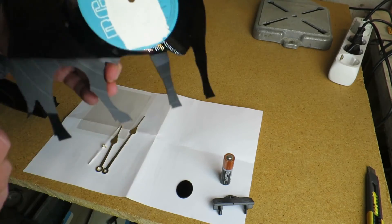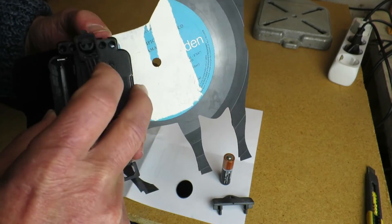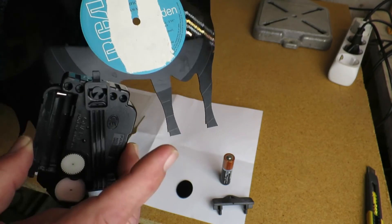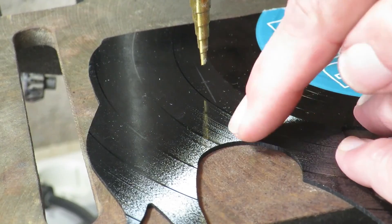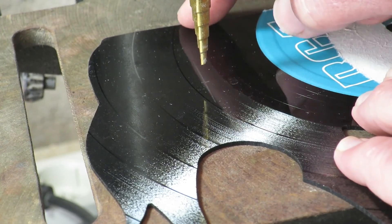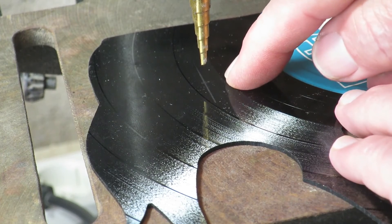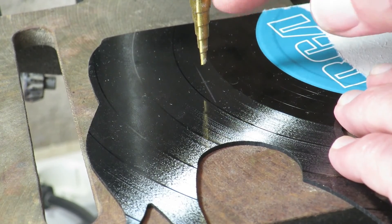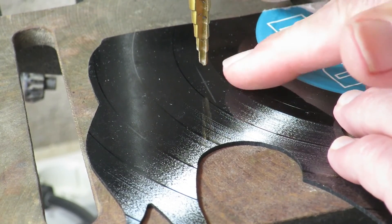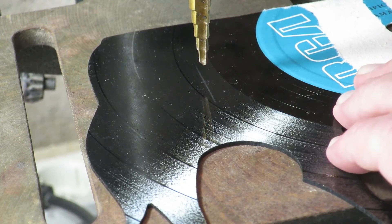If we assume that the pendulum is going to be in this area here, it will be pretty much level with the top, so let's get that marked out and drilled. The centre line has to be in this area, so I've marked that, and then just measured the height from the top of the pendulum to the centre of the hands. With this stepped drill bit, we need to go to 8mm — it starts at 3, 4, 5, 6, 7, 8 — and we can do this in one pass.